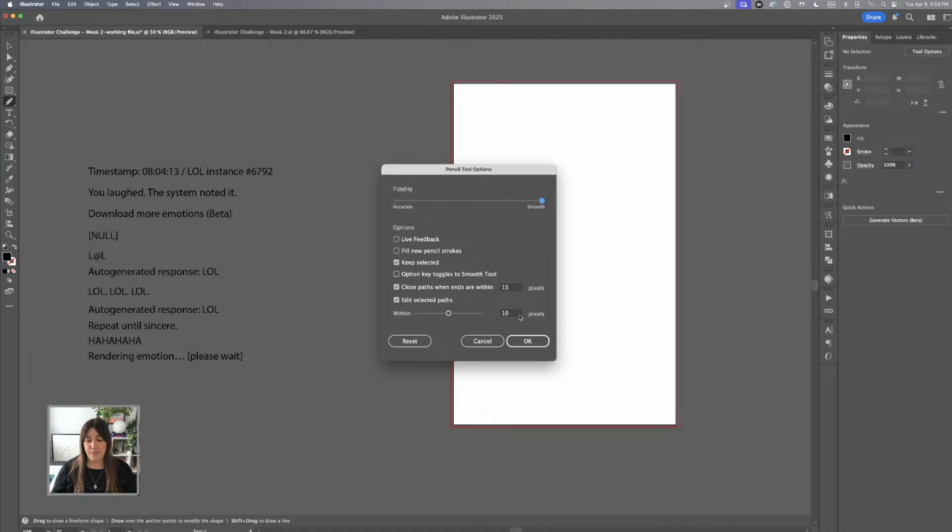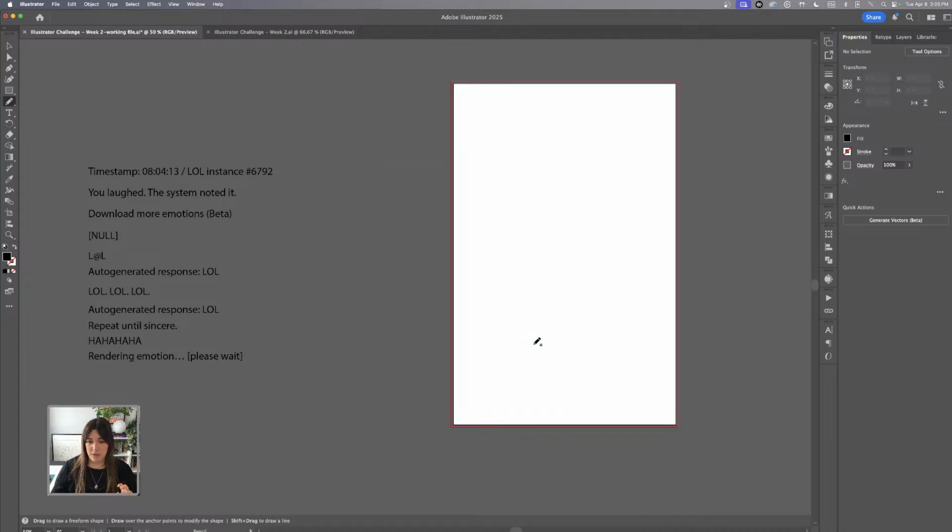You can play with it however you want, but we will be smoothing it after if it's not perfect. So let's just do a little line here.